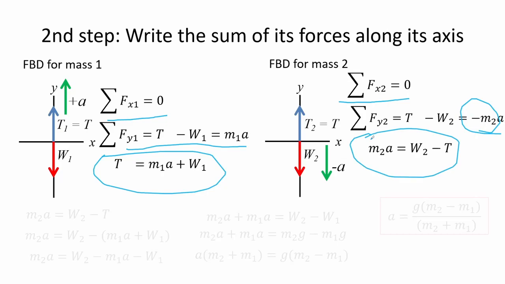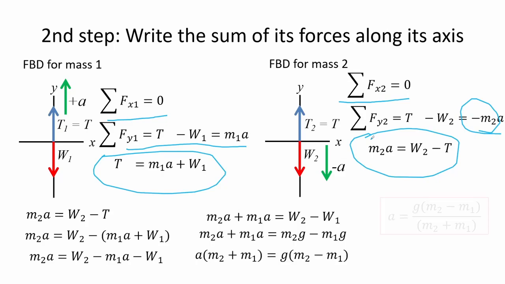Here we see the expression for the magnitude of the acceleration, which is the difference of masses times the gravitational acceleration over the sum of masses. We note that the gravitational acceleration here is 9.8 meters per second squared, and it has no negative sign since the direction has been provided earlier by the negative sign of its weight, and this expression of acceleration is only its magnitude. The direction of this acceleration according to mass 2 is negative since it is falling downwards.